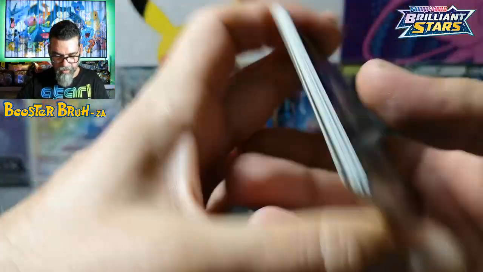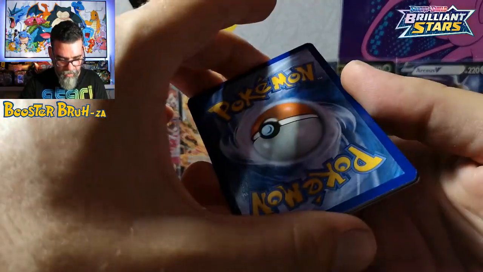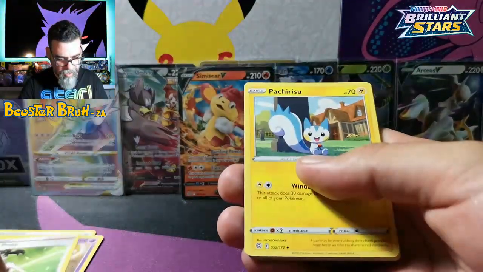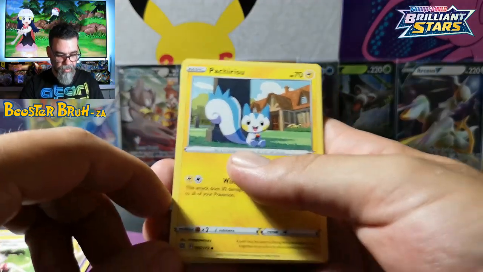Code guard. 1, 2, 3, 4 to the front. Fighting energy. No. Marnie's Pride. Ooh, Marnie's Pride, full art. That'll be awesome to pull as well, eh?